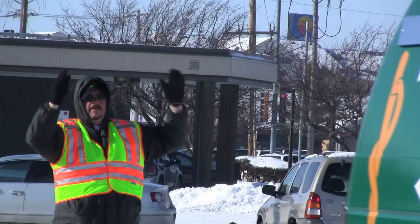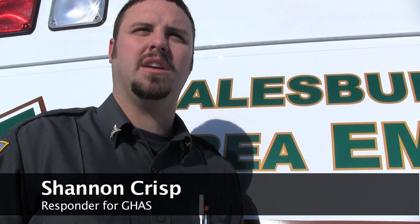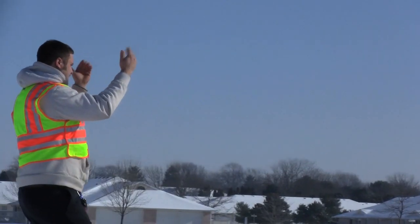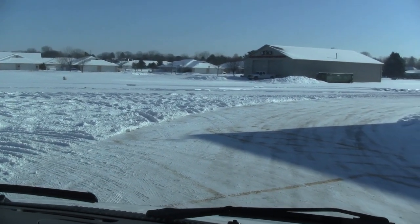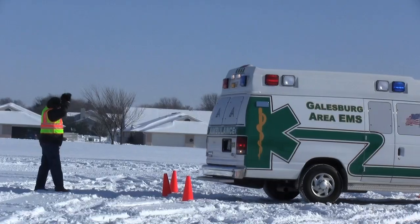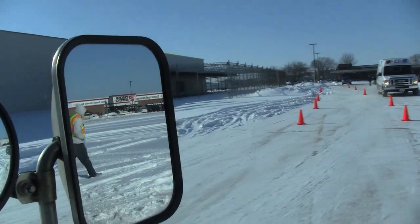The biggest thing going through your mind on the way to the call is the patient. Sometimes you don't do a very good job of really concentrating on the driving. As much as you really need to pay attention to your surroundings, you're just thinking about what the call was for, how you're going to present yourself to the call, what kind of signs and symptoms you're looking for. And sometimes you get a little distracted. It's not good to do that — you really need to concentrate on getting to the scene first. Getting there safe and treating the patient.